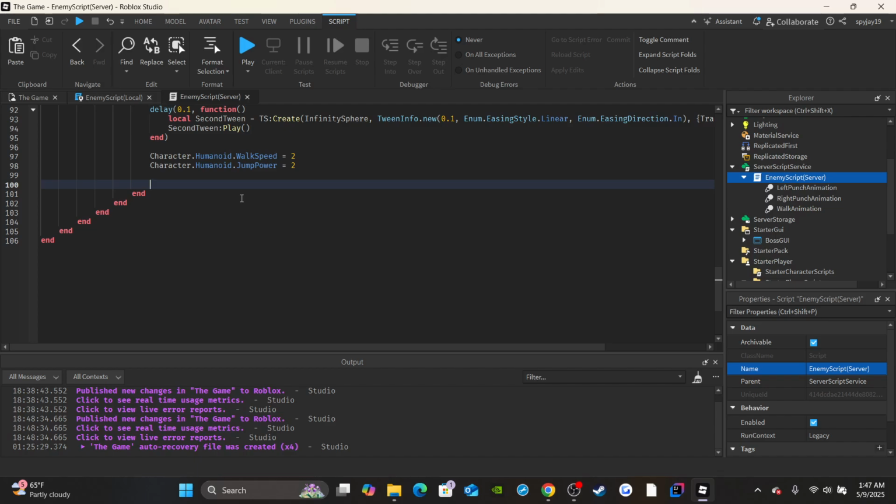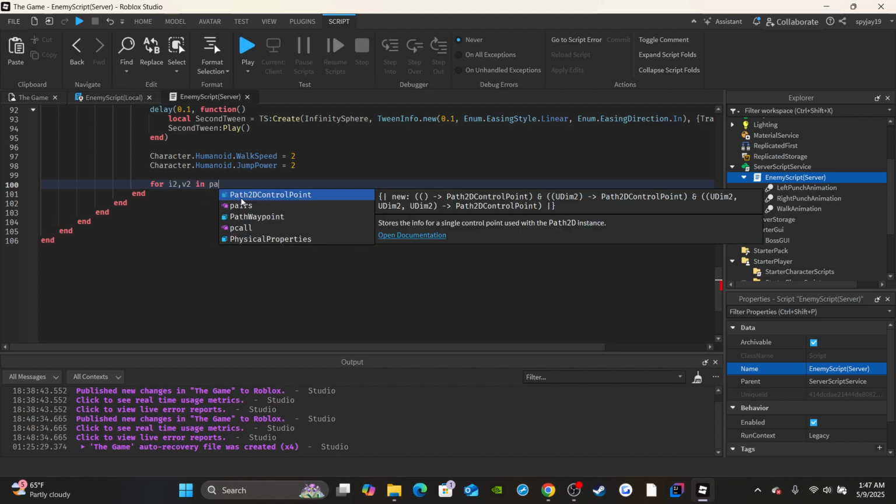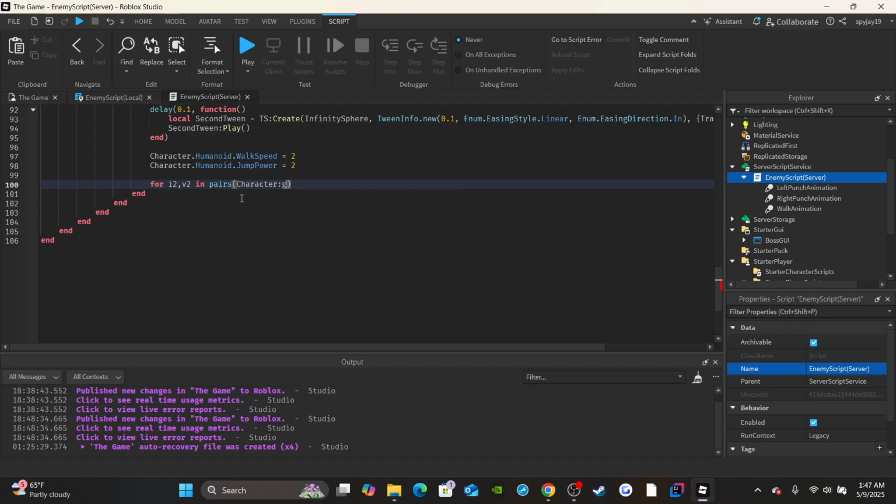So we're simply going to say, I wanted to switch it, so I don't know if I feel like doing it like this instead. Nah, I'll do it like this. Anyway, say for i2, v2 in pairs, character:GetChildren(), enter.